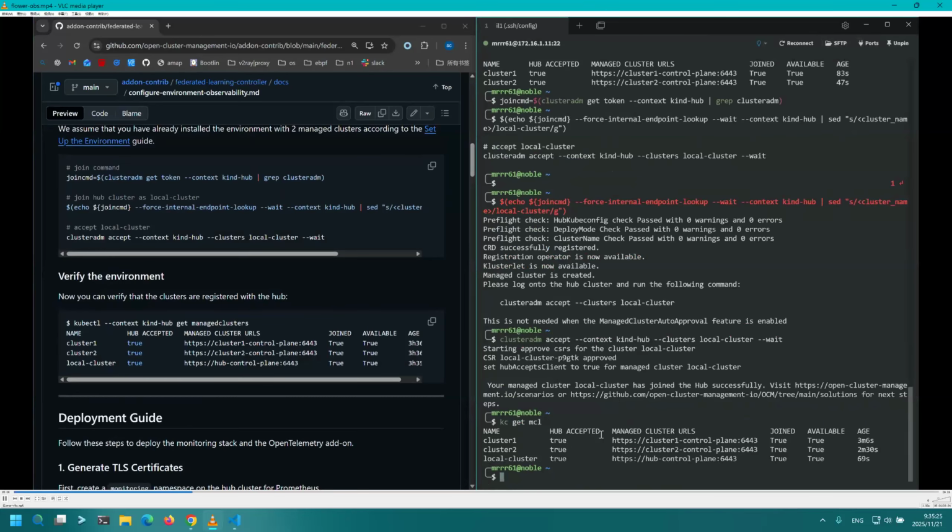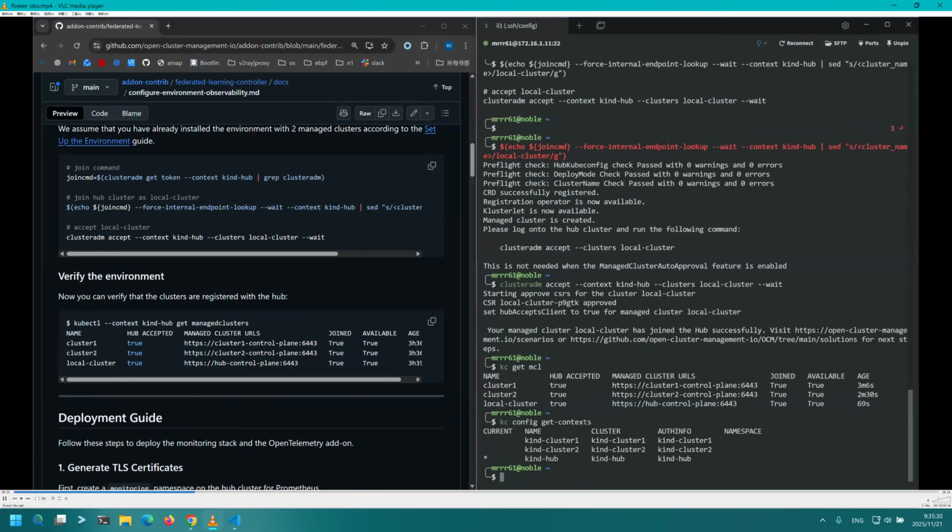Okay, the hub cluster has been registered as the local cluster.